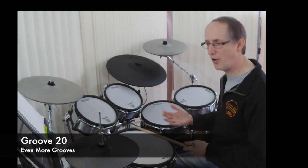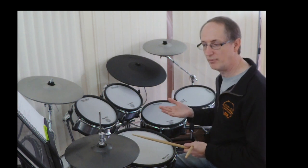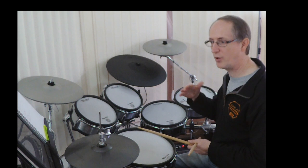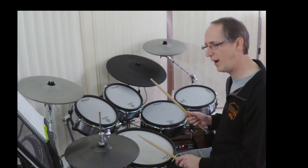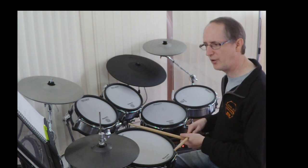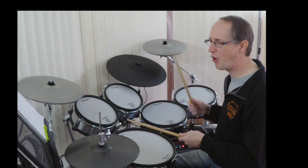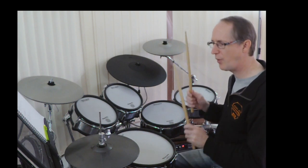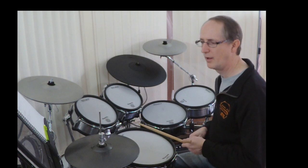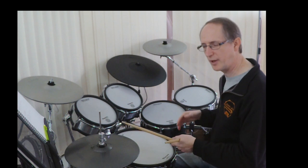The final groove on this page is an inversion of 19. So instead of snare kick, we've now got kick snare. 1 and 2 and, like that. So let's play it once slowly. 1, 2, 3, 4. 1 and 2 and 3 and 4 and. Now let's play 20 4 times, slightly quicker.